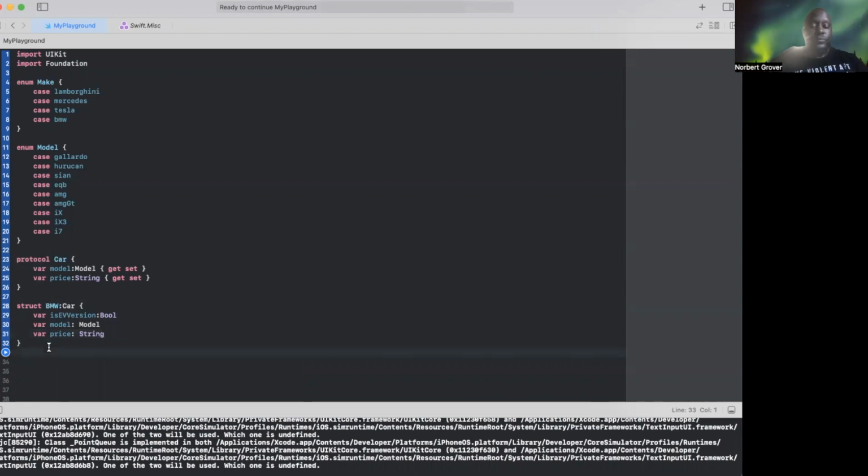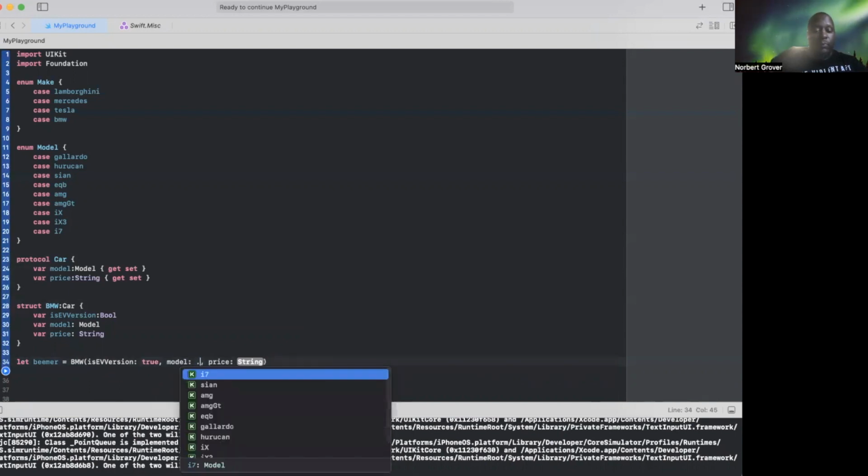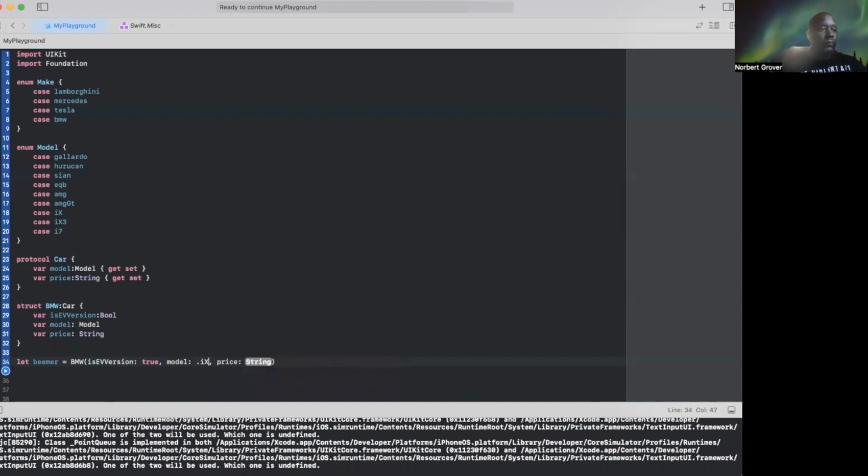And go ahead, let's say Beamer equal BMW. There it is, model i10 and the price, I'm just going to say, is 105K.